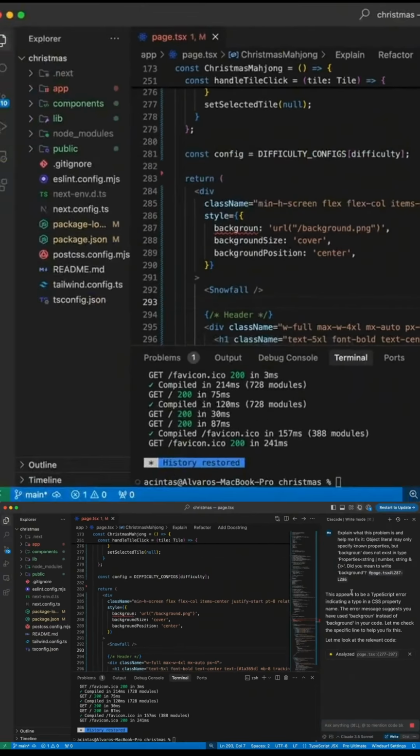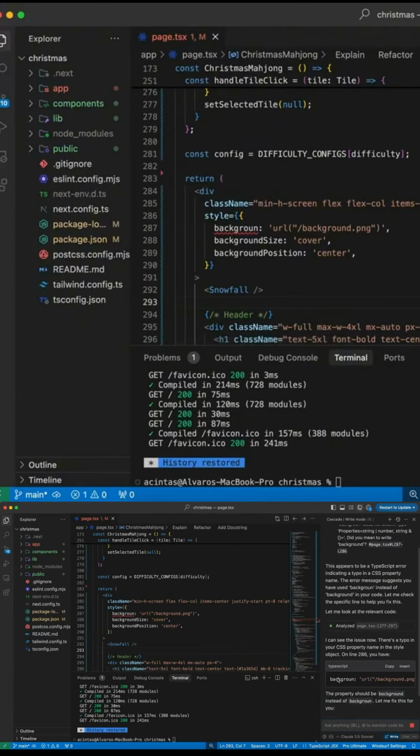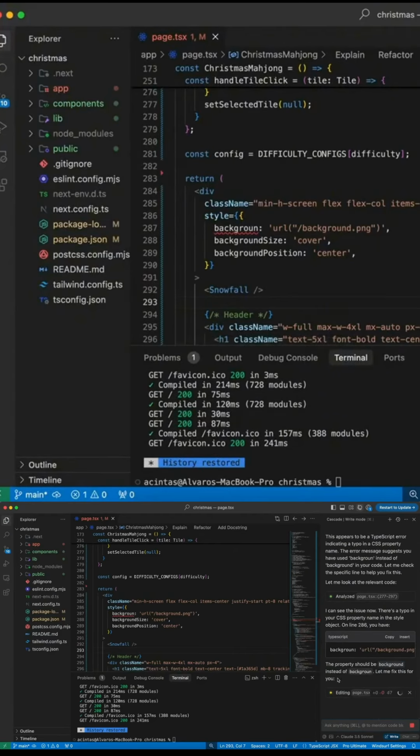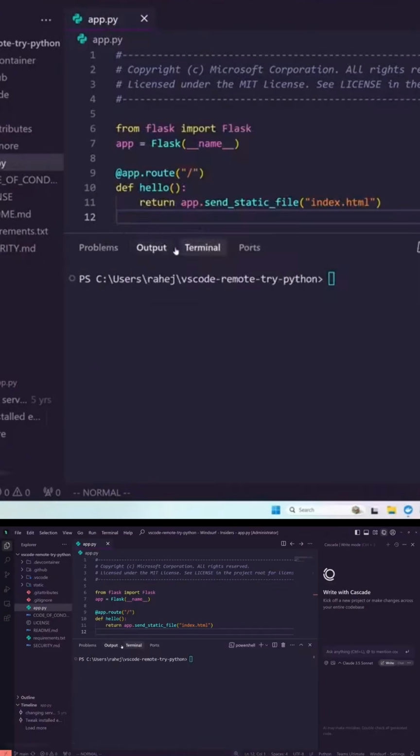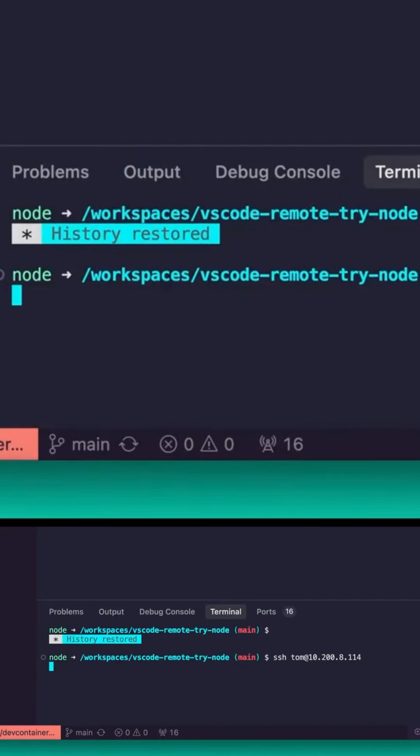The third feature is the Problems tab, and this is where Windsurf really flexes. No more copy-pasting error messages. Let me show you something mind-blowing. See this issue? Watch how Cascade understands the entire context without me doing anything. The Problems tab gives you instant access to comprehensive problem solving.